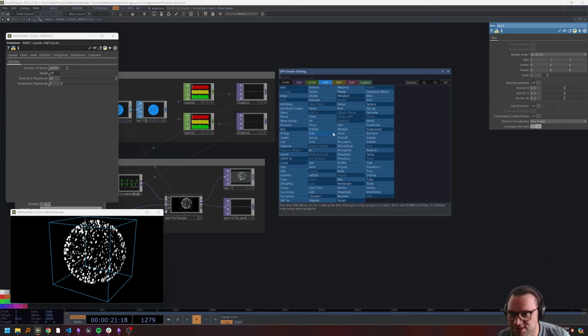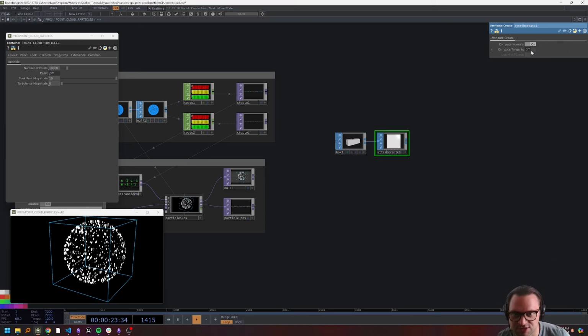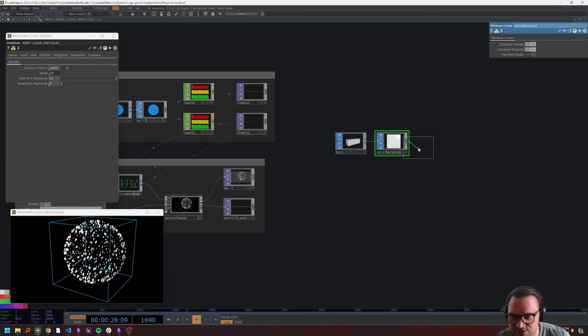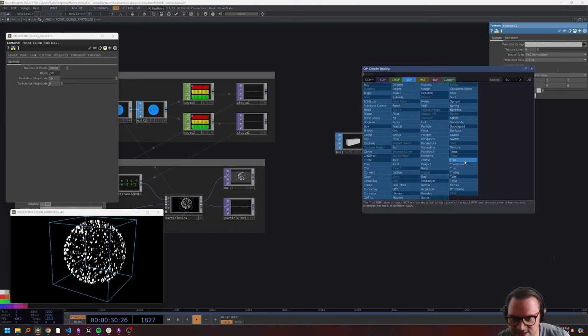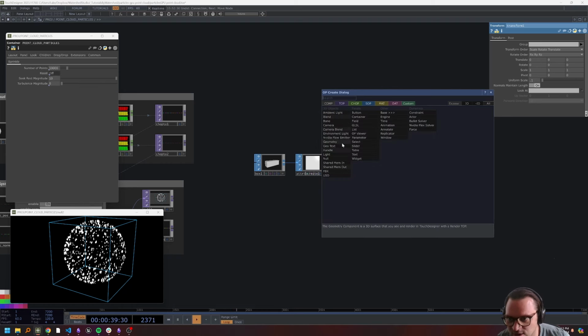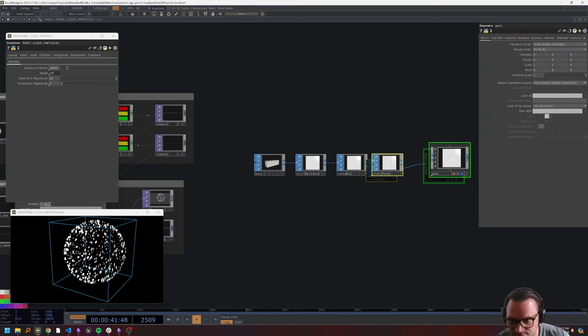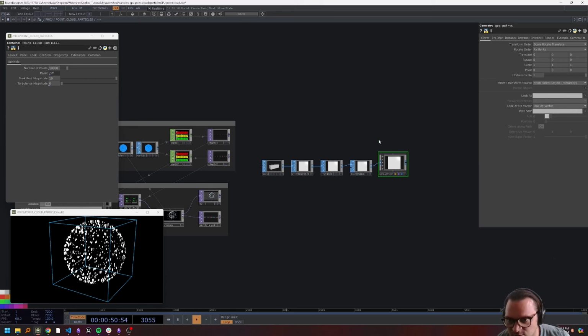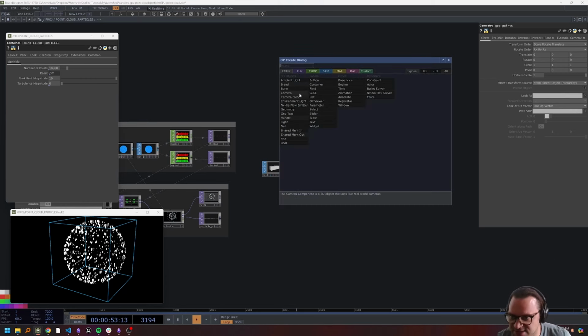Then we can use an attribute create. Make sure to create those normals and tangents. Let's use a texture, which we'll come back to, and then a transform at the end, and we can make this uniform scale something smaller, like a 0.1. And now I'll drop a geo using the middle mouse. So this geo, we'll call it geo points. That'll be great. So now let's set up the rest of our render network.